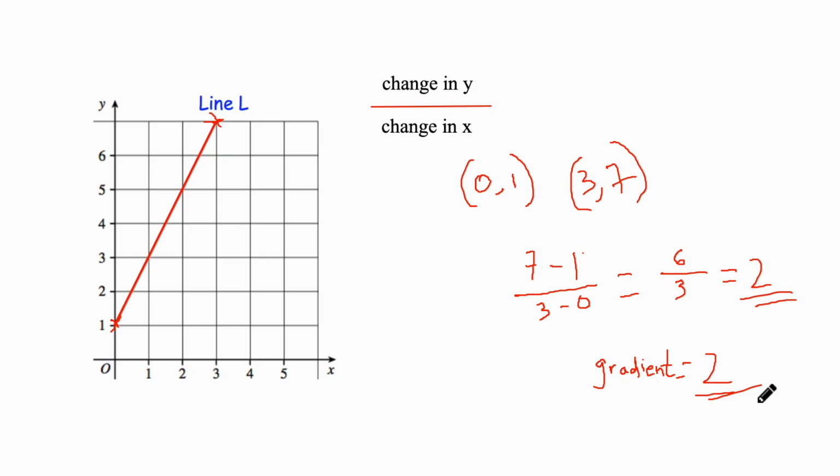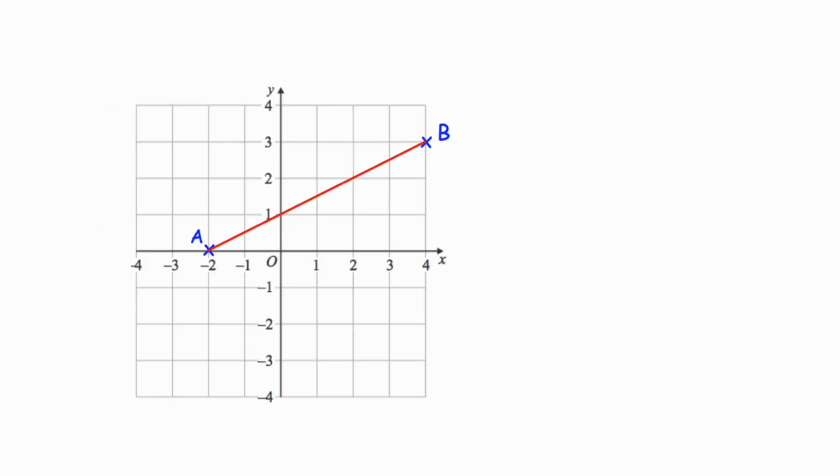Okay, let's have a look at another example. So let's have a go at this question. It's a bit tricky, trickier than the other question we did, but let's have a go. So the points are already labeled A and B, but in any other scenario you can use any points along this line. Normally a whole number would be nice to calculate, but any point will give you the gradient of the line, but it has to be 2 different points like shown here.